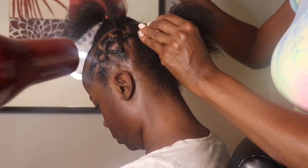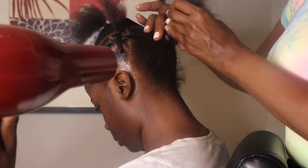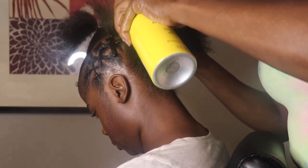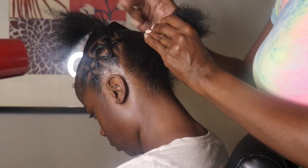So I basically, my honeys, just did 2, 4, 6, 8 ponies and then I just started crossing them. So put the left to the right to the left, and just combine those ponies all together. And now I'm just to the point where I'm putting it all into the big pony.